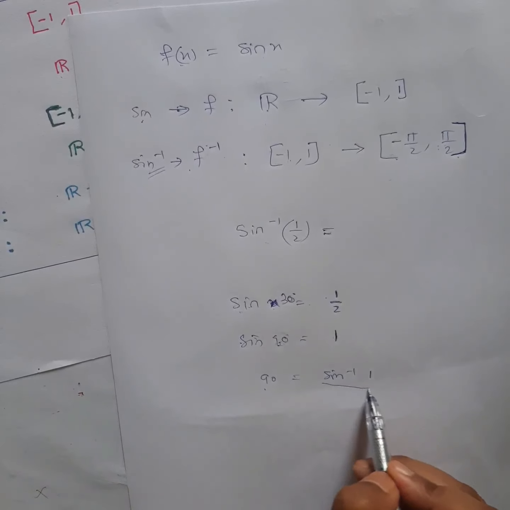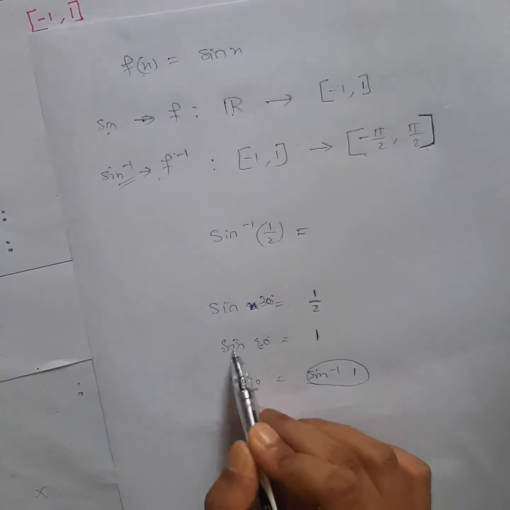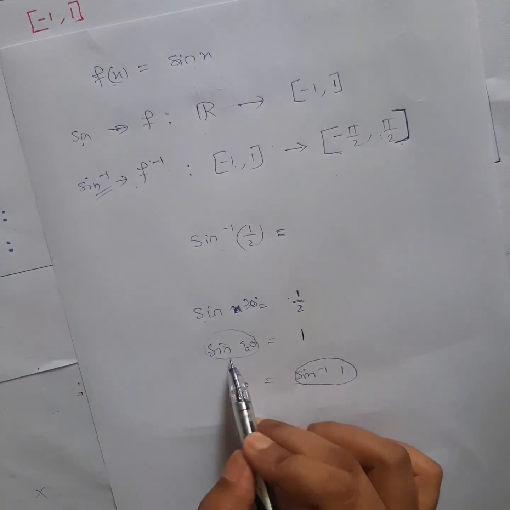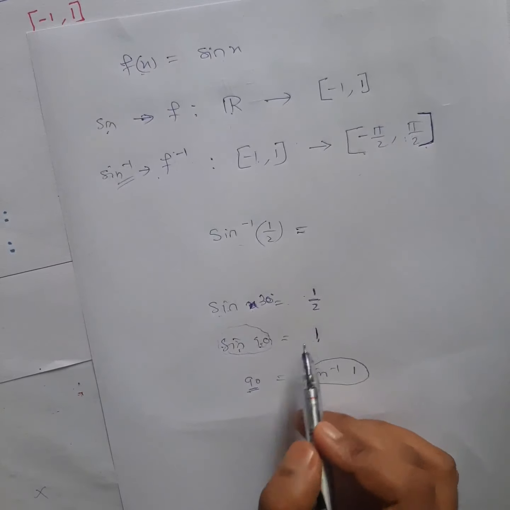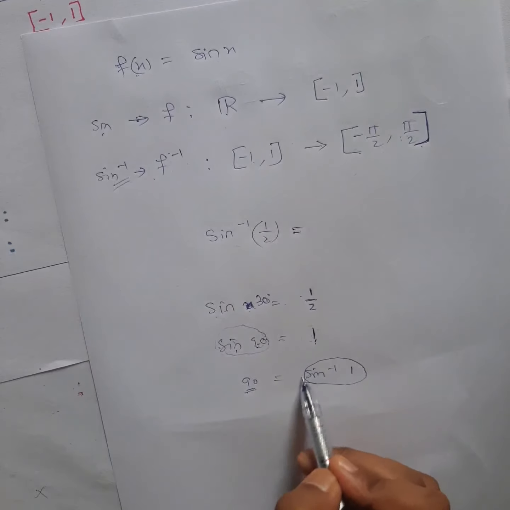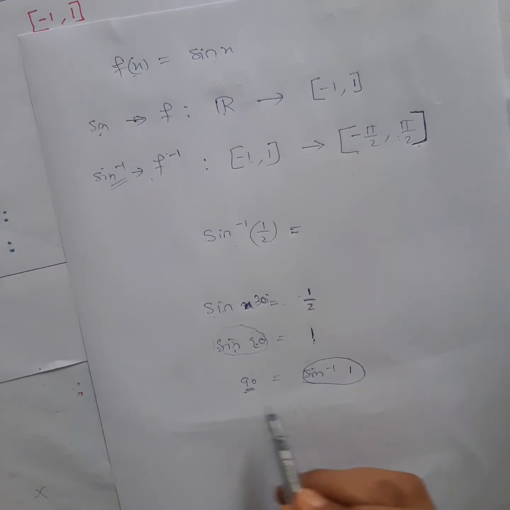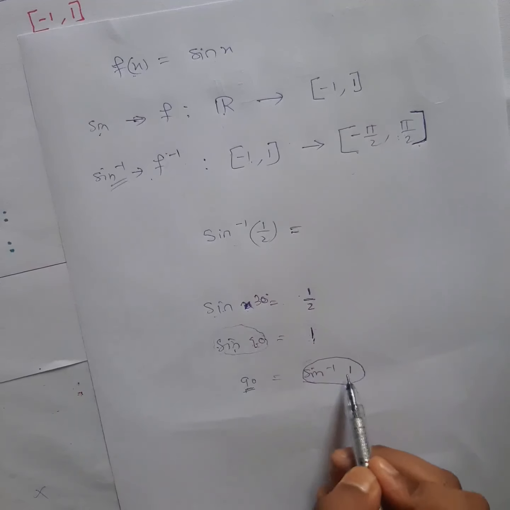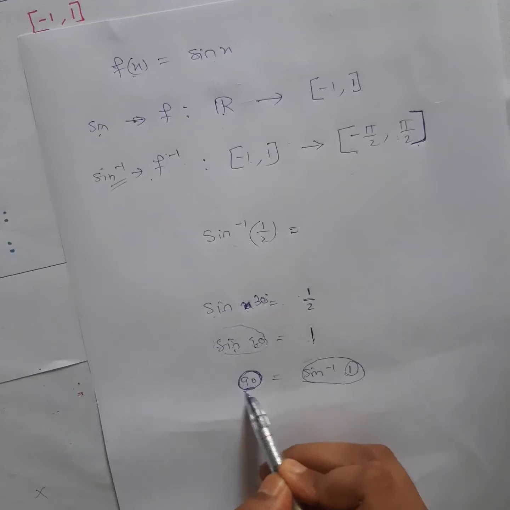So see here, when you find the value of this one, remember it will be an angle. In the case of normal trigonometry, this was a value, this ratio I'm calling the value. So try to understand this. When you find the inverse function, it will give you an angle. When they ask you to find the value of this, you will get an angle. This is your value, this is your angle. So you have to be very careful with these things.